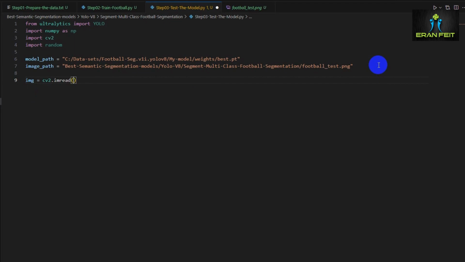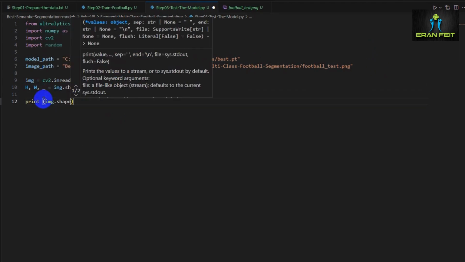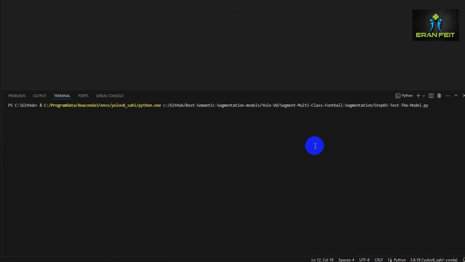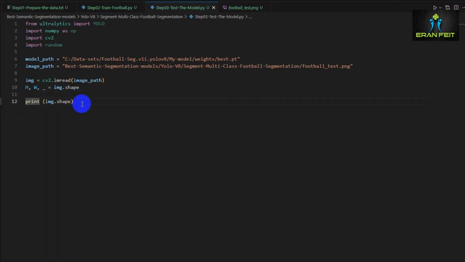Next, let's load our test image using OpenCV. And also let's grab the dimensions of this image. Next, let's print the shape of the image. We would like to double check that it was loaded correctly. As you can see, these are the dimensions of our image.